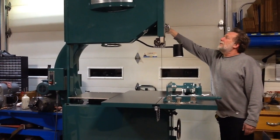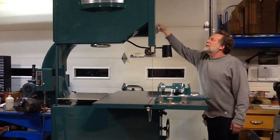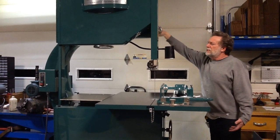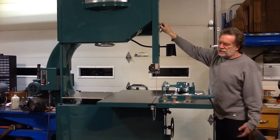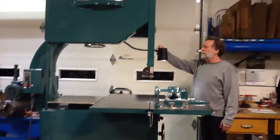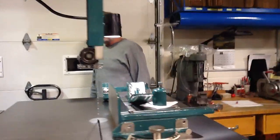This has got a rack and pinion guide. It lowers the guide. It's not a weightless one. You see some of them have a cable with a weight hanging. This one you just crank it down. Lock it in the position that you want it to be in. A nice work light. Nothing real fancy, but it's okay.